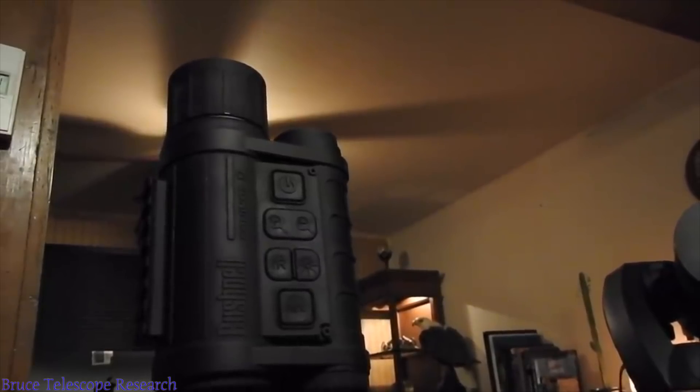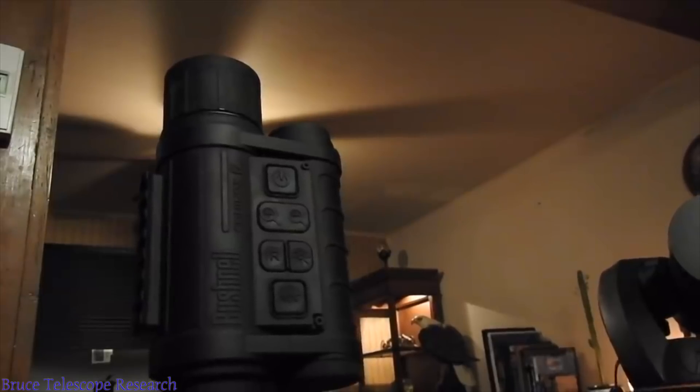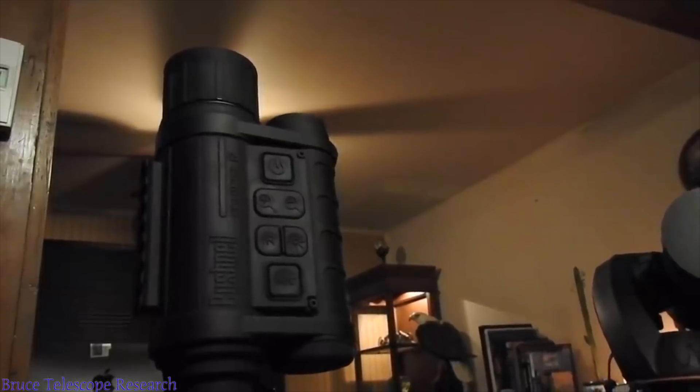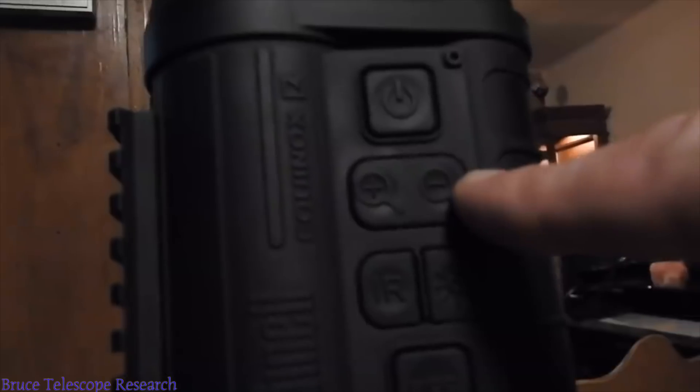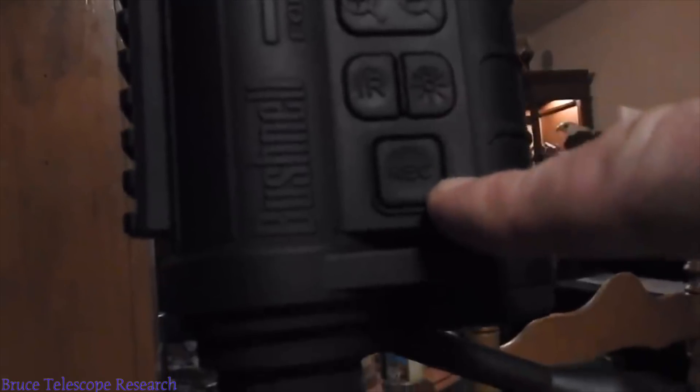It's really overwhelming turning one of these on. This one films in 720p and it's not third gen, but it does gather up a lot of low light. So when you're outside in the dark, you have a couple of buttons — six functions total: power on top, zoom in and zoom out, the infrared, the brightness on the right — that simple. Three different intensities, and you record.